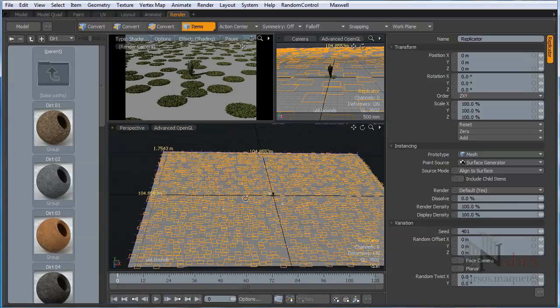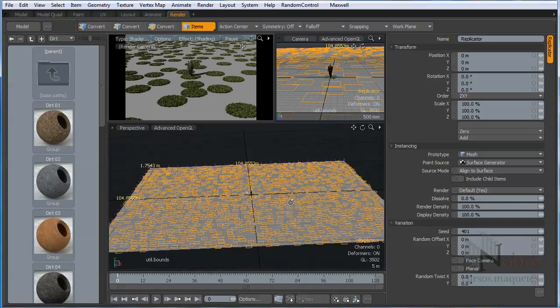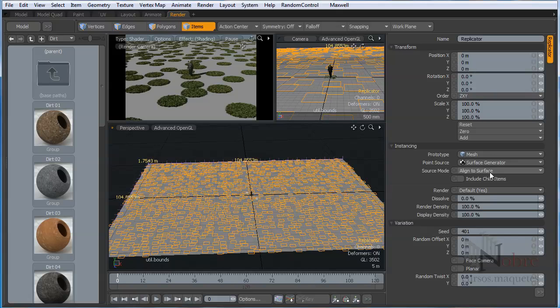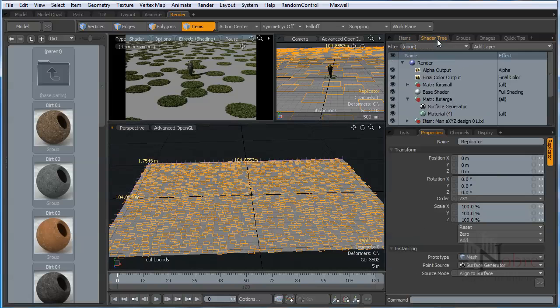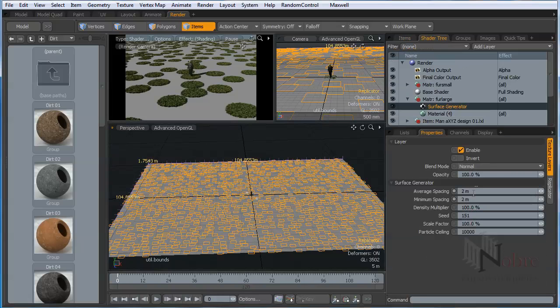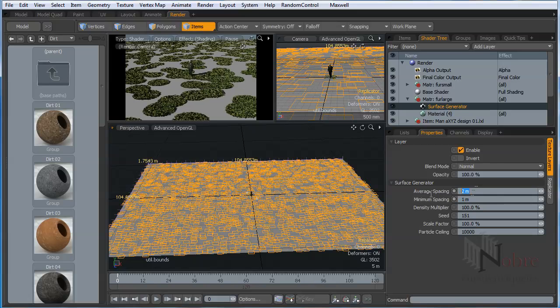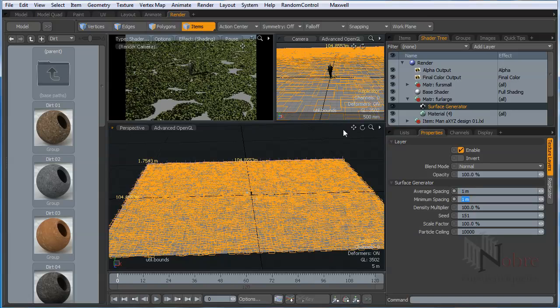Okay, that's interesting but not good for our viewing. So what I have to do now is go to my surface generator and play with those settings. I'll set the minimum to 1 and our average spacing to about, I don't know, 1, 2. Okay, maybe lower. I will use 0.5.